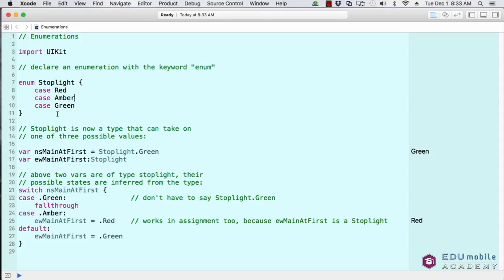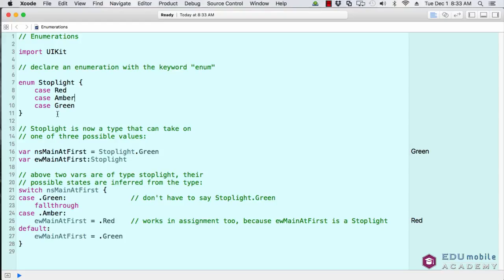We'll see later that this is very powerful because each of these states can have a type associated with it, and they don't have to be of the same type. So we can use an enumeration in place of something like a union in C or a variant record in Pascal.